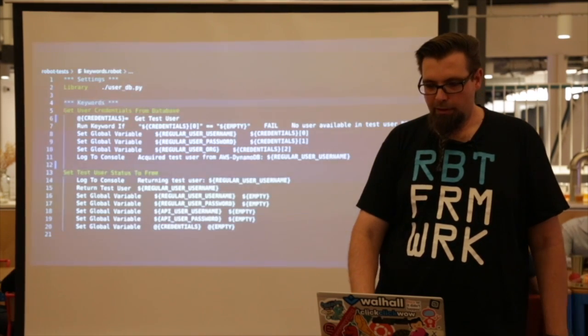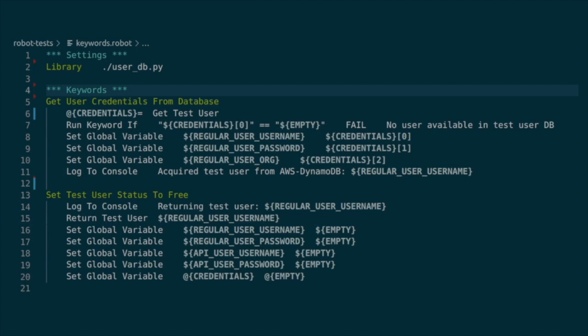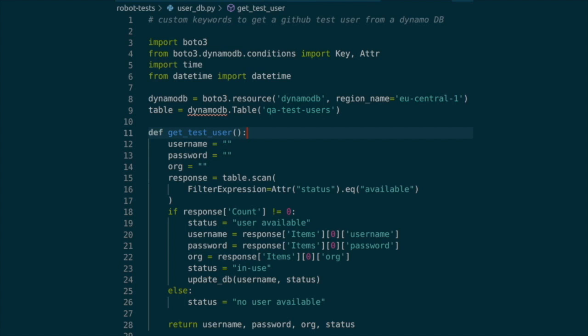So this is one part of the story. Then in Robot Framework, and I'm guessing most of you are seeing a Robot Framework keyword implementation for the very first time, I have a settings section where I can define a library, and in this case it's my user_db.py, which you've just seen. Then in line 6, you can see that I'm assigning the variables I'm getting back from getTestUser.